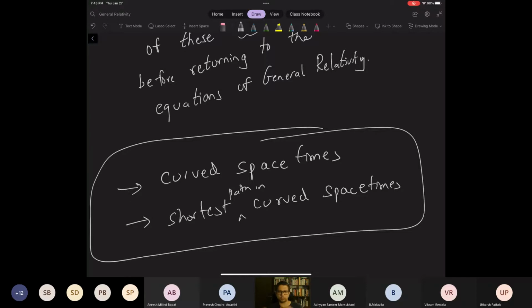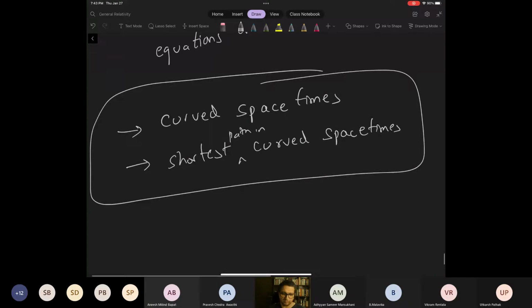Okay, so a lot of it will involve definitions, and the other thing is, when we take the shortest path, you're trying to minimize infinitesimal distances. So what this means is essentially that you'll have to develop some kind of calculus, okay, some notion of how to take differentials on a curved spacetime. So we'll have to develop all this mathematics, okay.